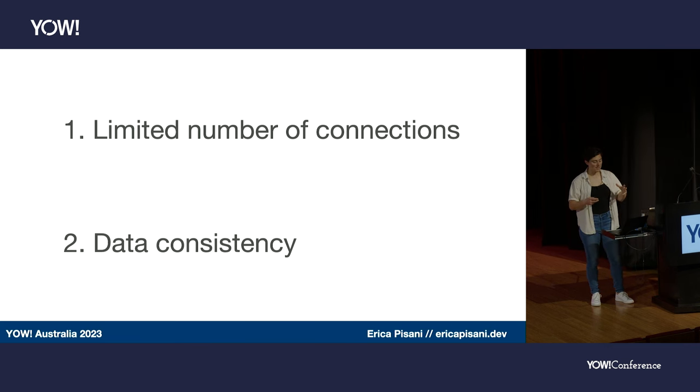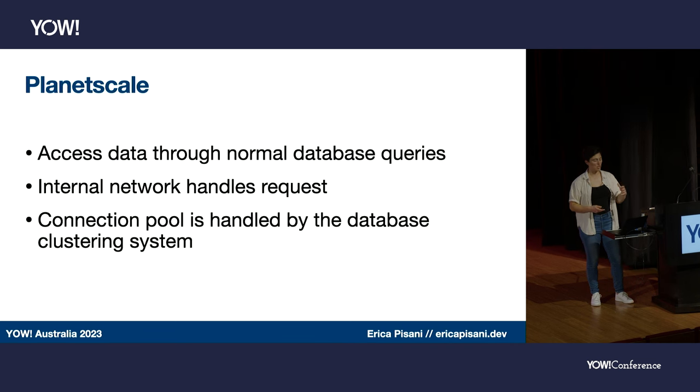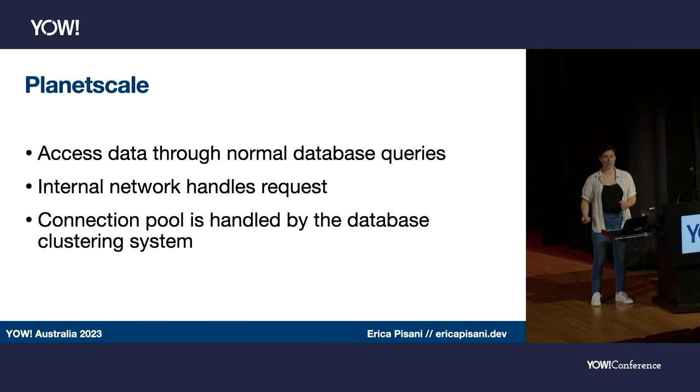And there's a couple of database vendors that attempt to tackle this problem. The first that I want to touch on is Planetscale. So what they do is, when you make a request for data in a database that they manage from an edge environment, they have a global routing infrastructure that they've characterized as similar to a CDN. And so the node in that CDN closest to the edge location making that request will pick up that request and backhaul it over long-held connection pools.